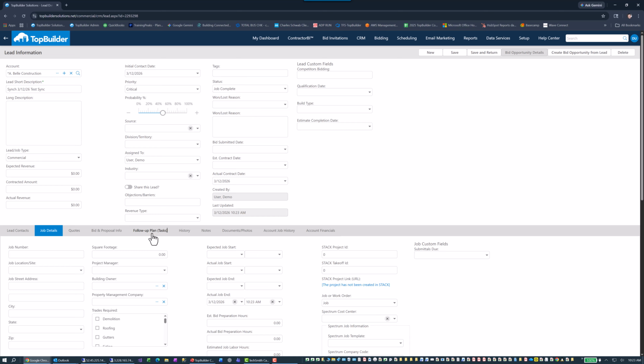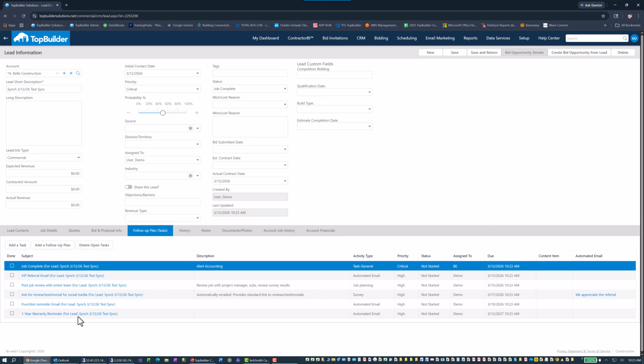And we can go look at the workflow that was added to that job from that status change. And so what will happen here potentially is you'll just notify your team, the job is complete, do whatever you need to do when the job is wrapping up. And those tasks will synchronize with your Outlook or your Google Calendar. You'll get email alerts for the reminders of the tasks, everything that you need to do to make sure the follow-up tasks do not fall through the cracks.